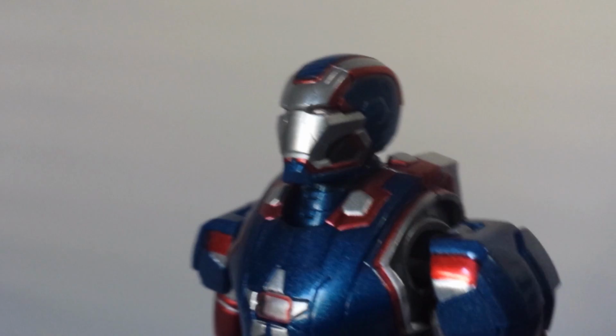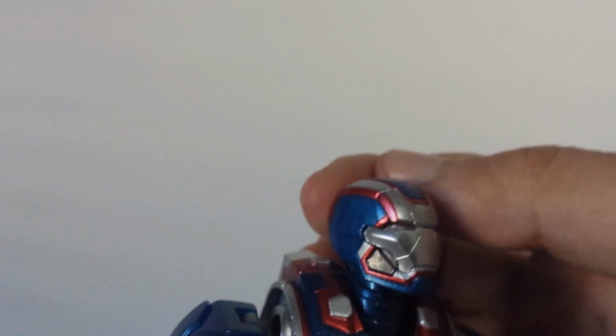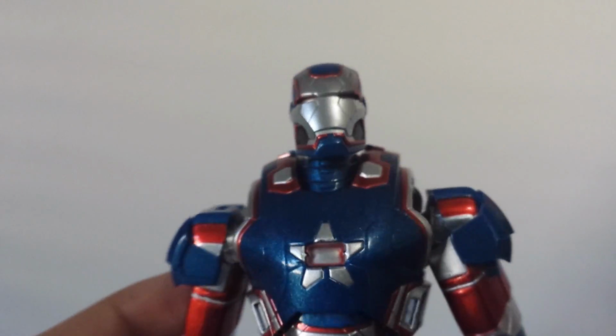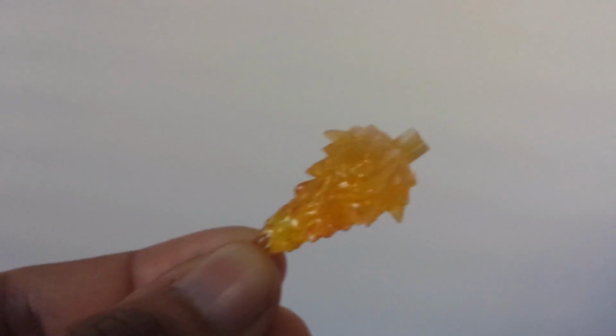The only thing they need is maybe to add a little bit more accessories for these Iron Man figures. Give us alternate heads, with Rhodes' head or Tony Stark's head, or maybe one with the mask lifted up or something. That would be so cool. Other than that, man, this is just a fantastic figure. Very nice. Let's take a look at the accessories.